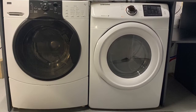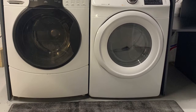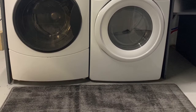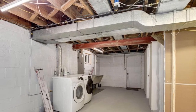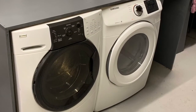We love the project. All in all, with supplies and materials, you're probably looking at about $125 for this project. I think a novice can do it. I probably spent in total, subtracting paint drying time, maybe about 5 to 6 hours to complete the entire project.